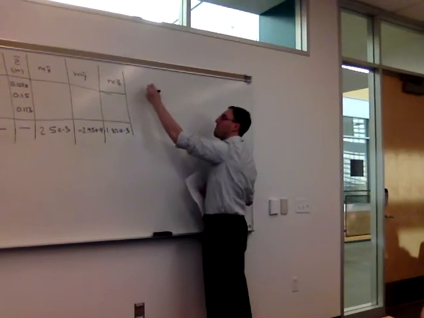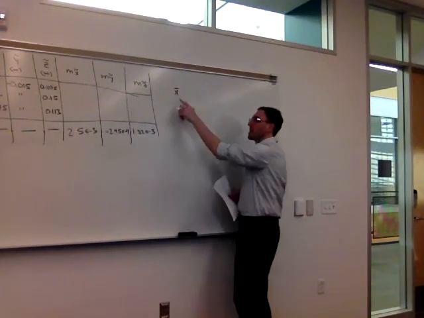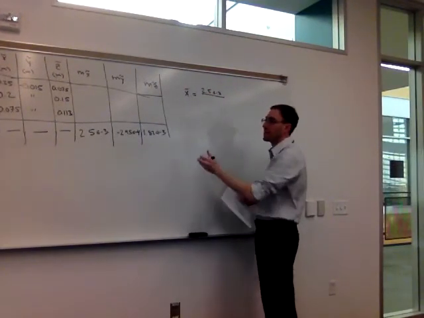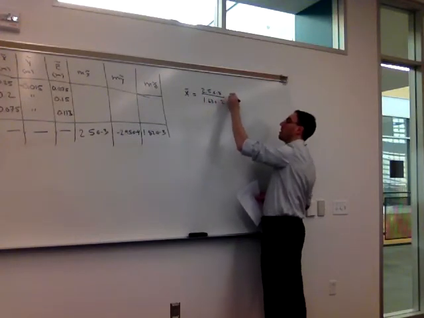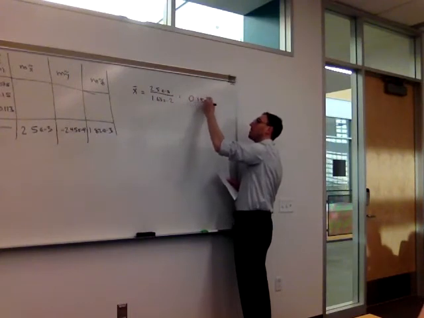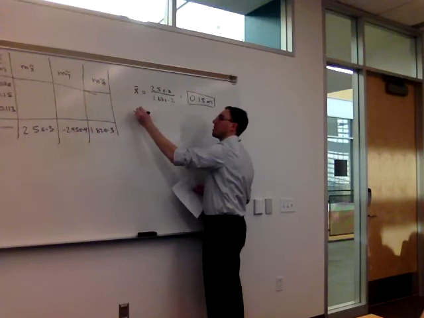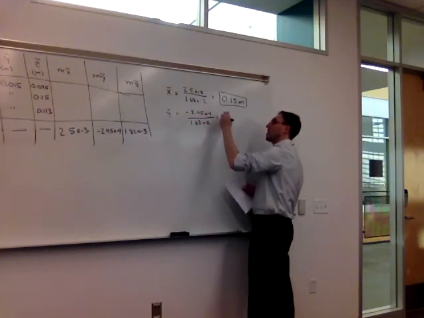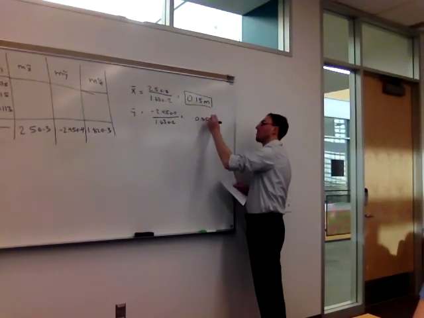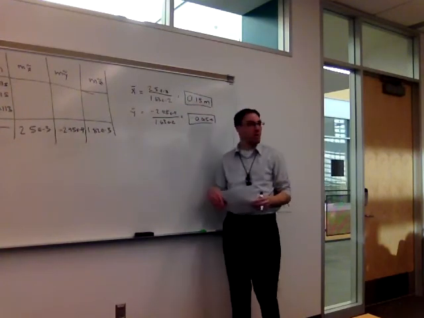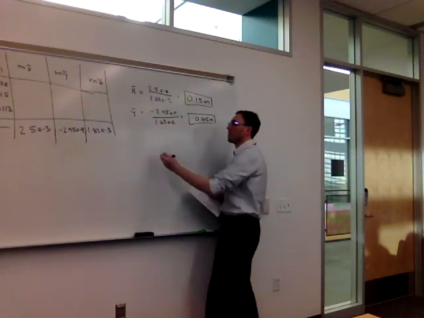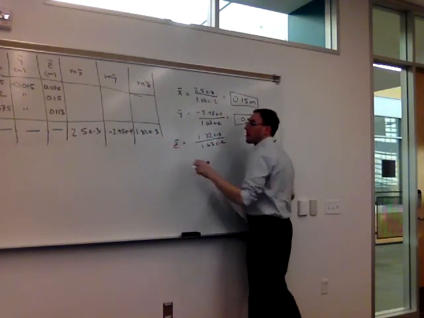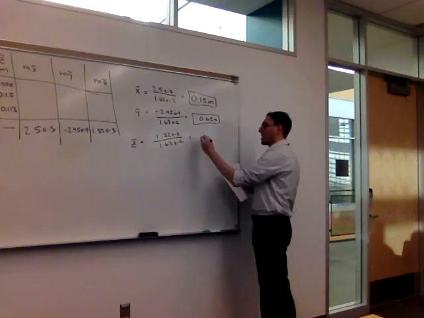So finally, we can calculate now the center of mass, which is not the same as the centroid for this problem. In the x bar, it'll be the 2.5 times 10 to the negative 3, divided by, again, the total mass. So for x bar, we get 0.15 meters. For y bar, negative 2.45 times 10 to the negative fourth over that same mass, negative 0.015 meters, which we should have expected since they all have the same thickness. And taking the last value for z bar dividing by the total mass, we get z bar is 0.11 meters.